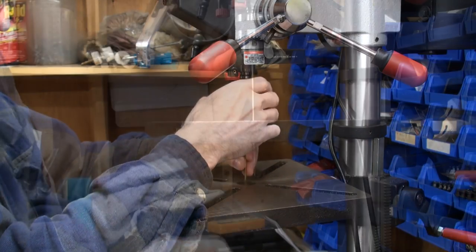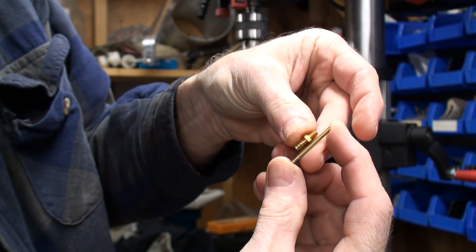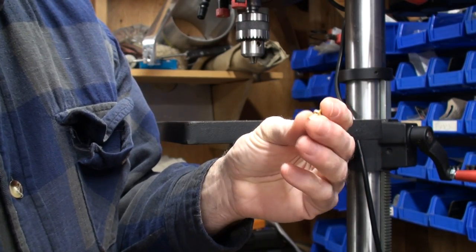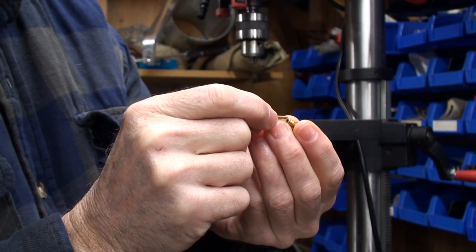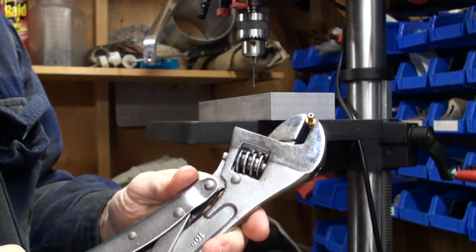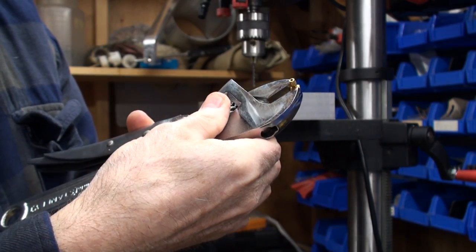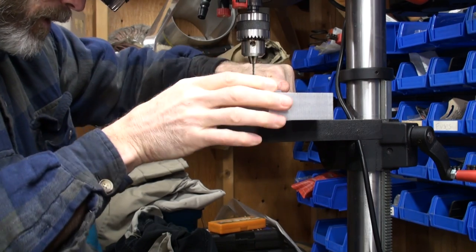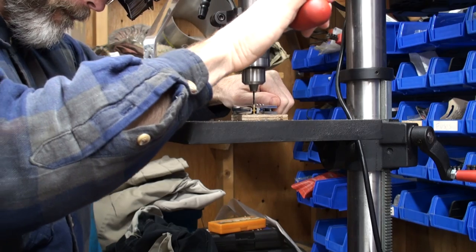I'm just going to cut off a little piece at my drill press here. About a quarter inch longer than the fitting on either side. The old Dubrow 8-32 fittings used to have the hole in the center perfectly drilled for these 3/32nds pipes — I don't think they meant it that way, but you could just slip this in and solder it right in. Since these fittings don't come with that size hole anymore, we need to drill it out to 3/32nds. I'll clamp it into this adjustable wrench-style vise grip tool, set it up on the work surface nice and flat, hold it steady, and drill right through it. There you go — right on through, that ought to do it.